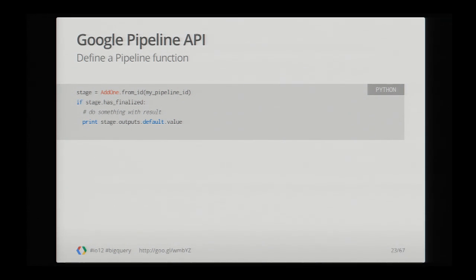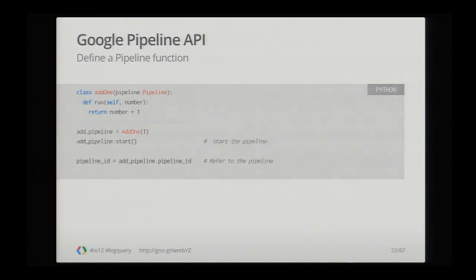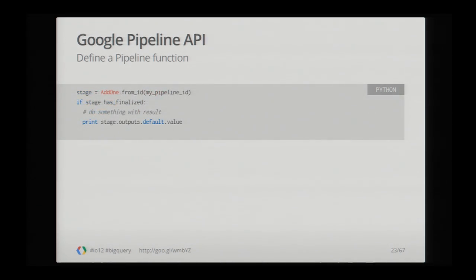So it's basically, if it's finalized, print out the value. You can see, let me go back, with just a few lines of code we've created an asynchronous data pipeline where all we need to do is feed it a number, and it will give us a result based on the transformation that we're employing, which is just increment.